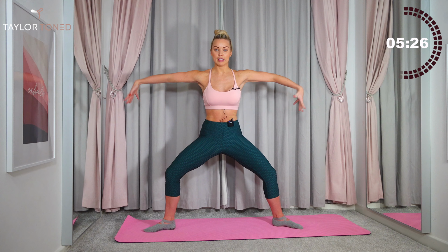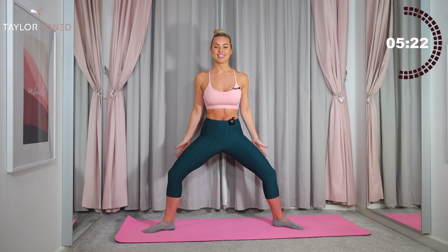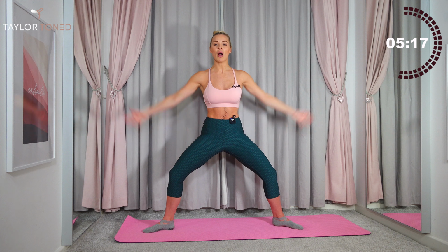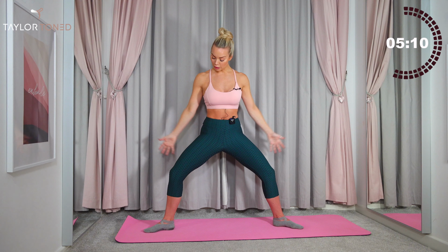gonna hold. Now you're gonna reach the hands out to the side. The arms are gonna go down, then lift, go down, then lift. Really, really quick arm burner. You're in the isometric hold in that plie squat position. Your knees are not rolling in. Your knees are pressing over the top of the middle toe.